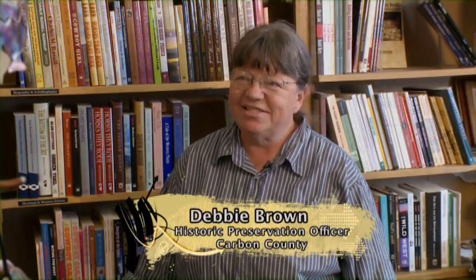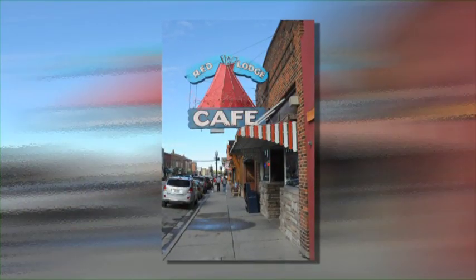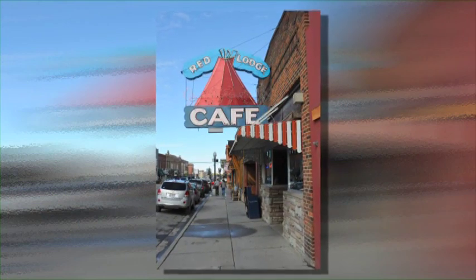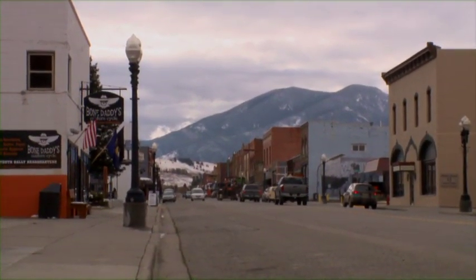Here, my job is a lot easier than other areas that are just starting out, because we've actually had a preservation office since '85 and '86. And it's my job to make sure that new industry that comes in isn't detracting from our historic flavor or significance in any way. If somebody wants to redo or remodel a building in one of our historic districts, it's my job to be kind of the liaison between here and the state to make sure that they're not taking and ruining something we've already nominated to the National Register. So it covers a broad area.